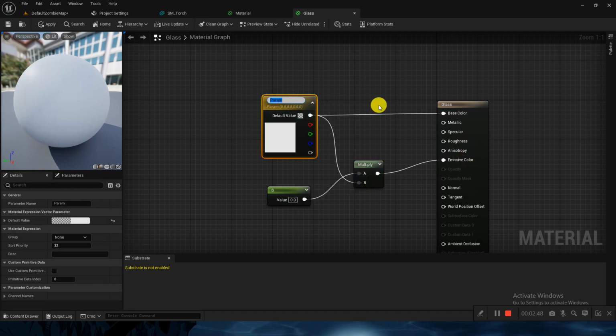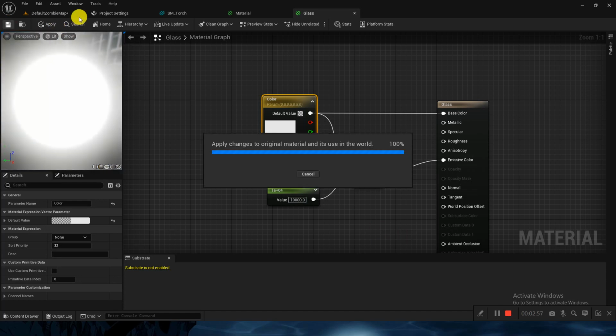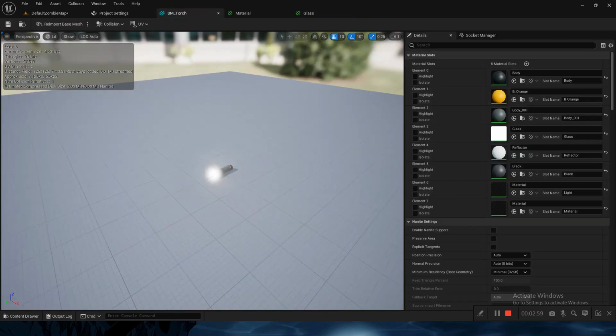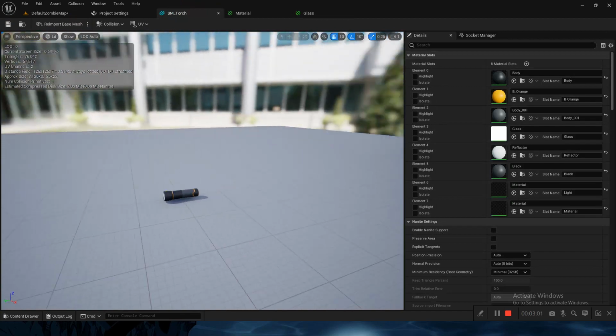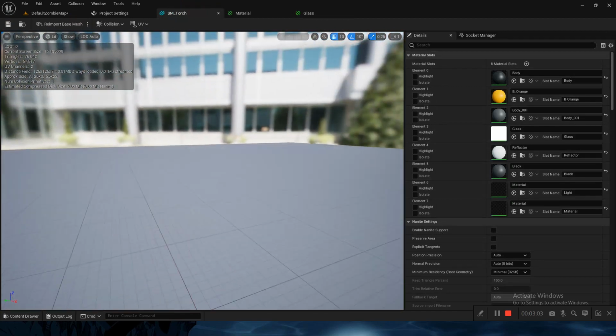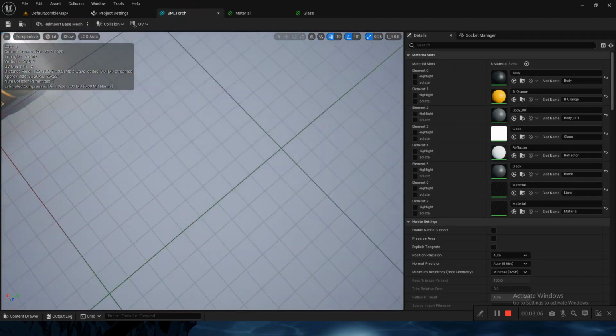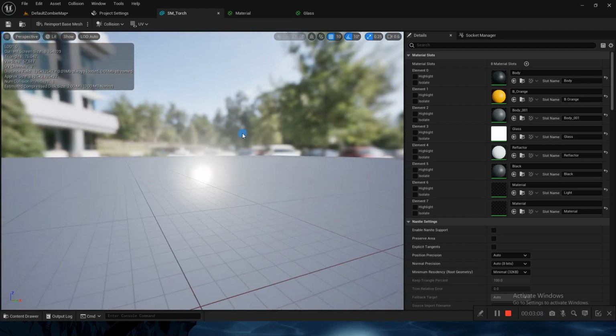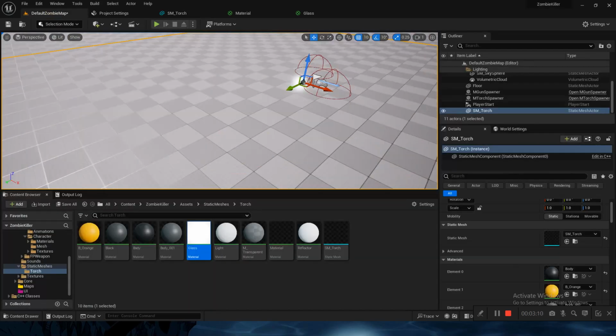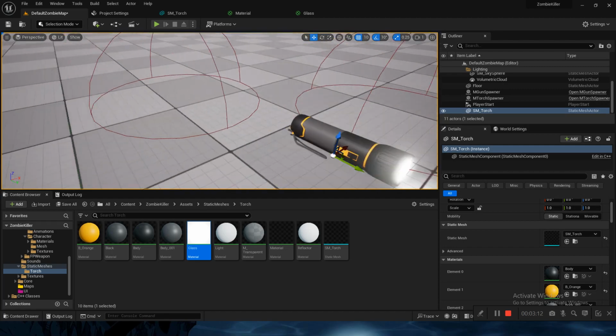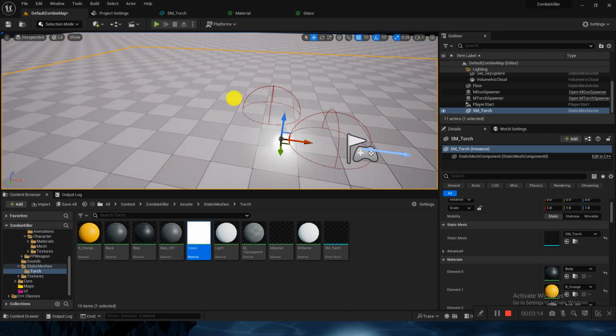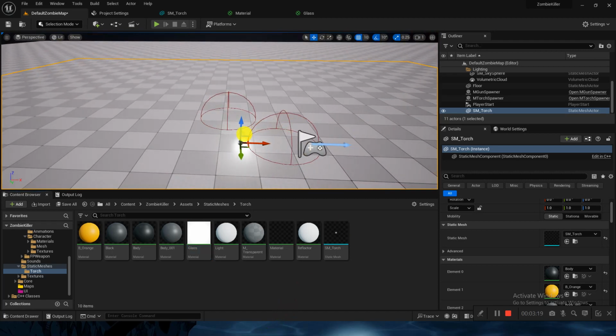Press F2, color, and we'll change its parameter to 10,000, which is quite bright. If you see here, it's looking very bright. Perfect. Okay, nice. Okay, our torch is fixed now, so we can delete the torch from here.